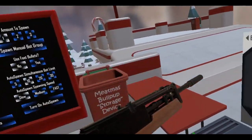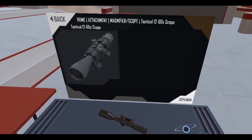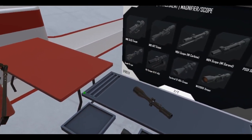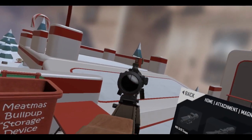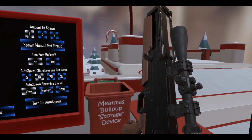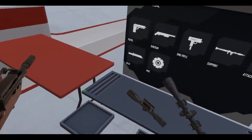Okay, not too bad. Let's try another scope. I want to do a tactical scope. But I can see that there is a WA-2000 bespoke scope. That means it belongs on this gun. So I don't think I can put a scope on this. Oh, I can! Nice. No, don't freak out on me. Okay. So you can put a scope on this thing. Basically anything.